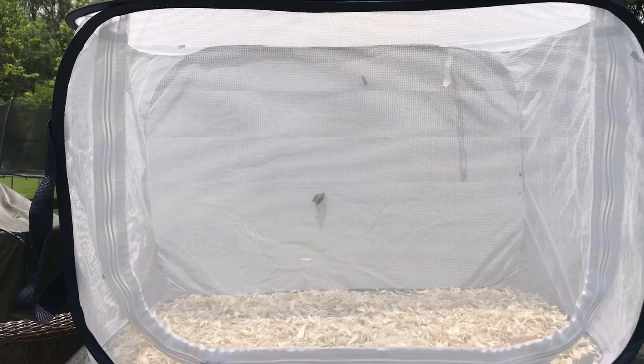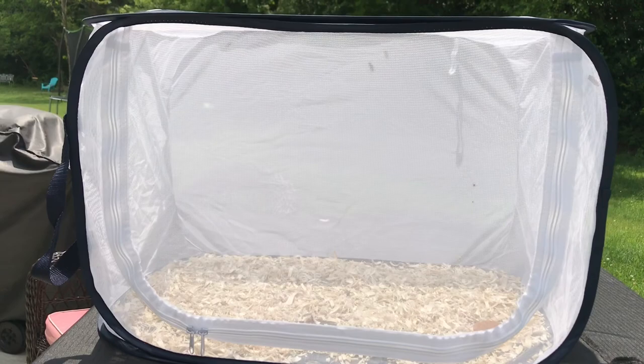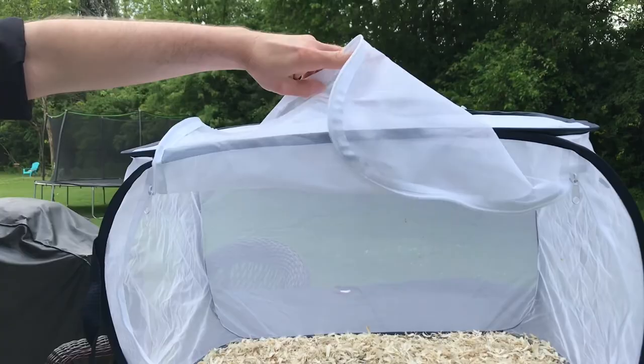So let's now release them. Okay, so now we are going to release our 6 bee moths. Here we go. This is the moment we've all been waiting for. Unzipping. Zippity doo dah. Okay, let's see. Come out. Time for you guys to come out now.